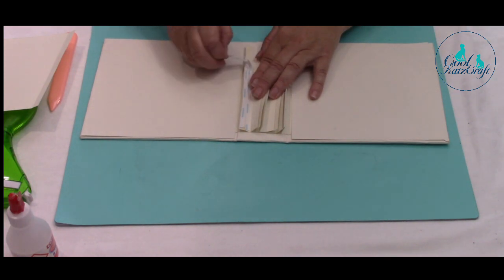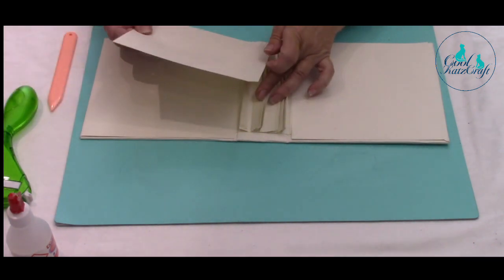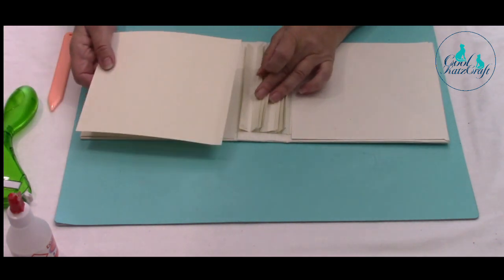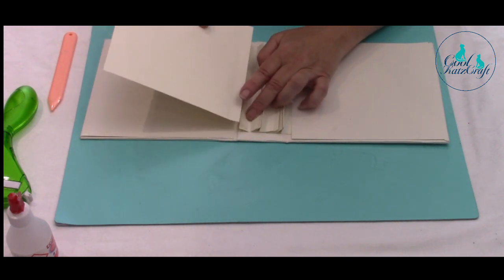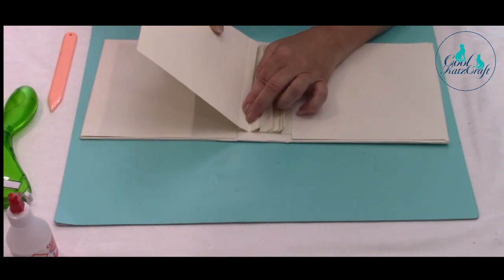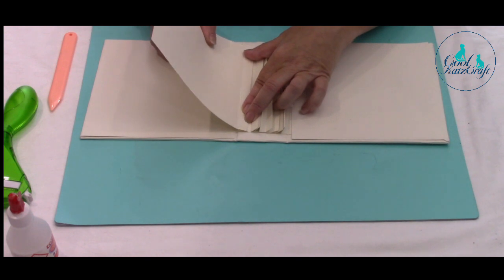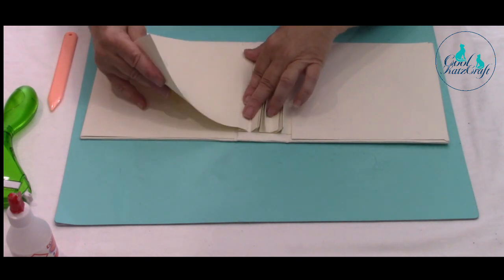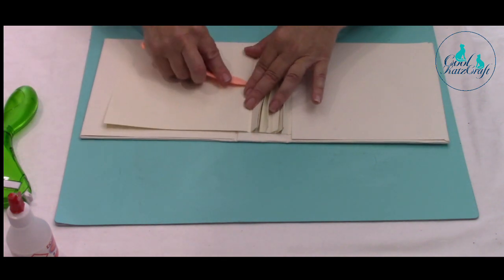Take this off here, take my double-sided tape off, and then your page once it's completed — I'm showing you this not decorated, but I would always stick my pages in once they were decorated. Your half inch here, this is half an inch. I'm going to line it up there. If you're not sure, use a little bit of glue and burnish very well.